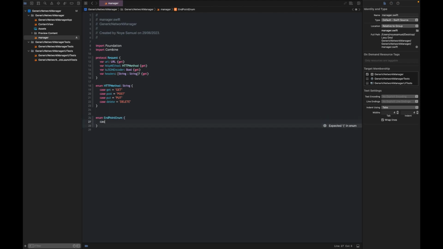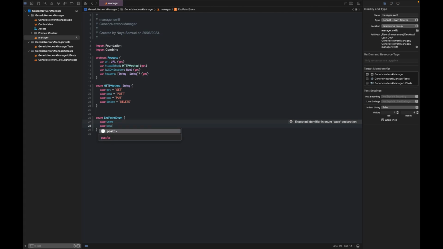Yeah, so we first need a case. In our case, we'll be fetching users, fetching posts, and creating posts. We use the users endpoint to fetch all users. Then we fetch all posts.